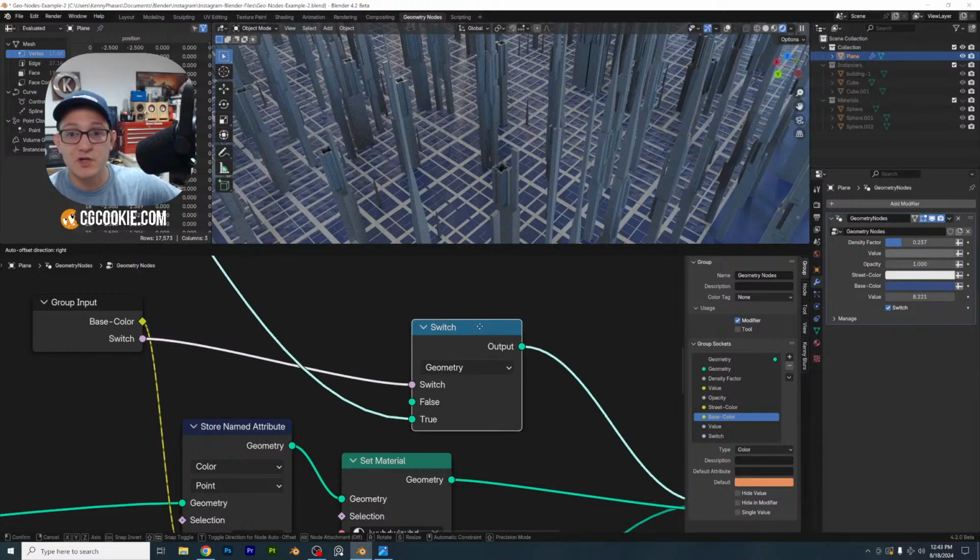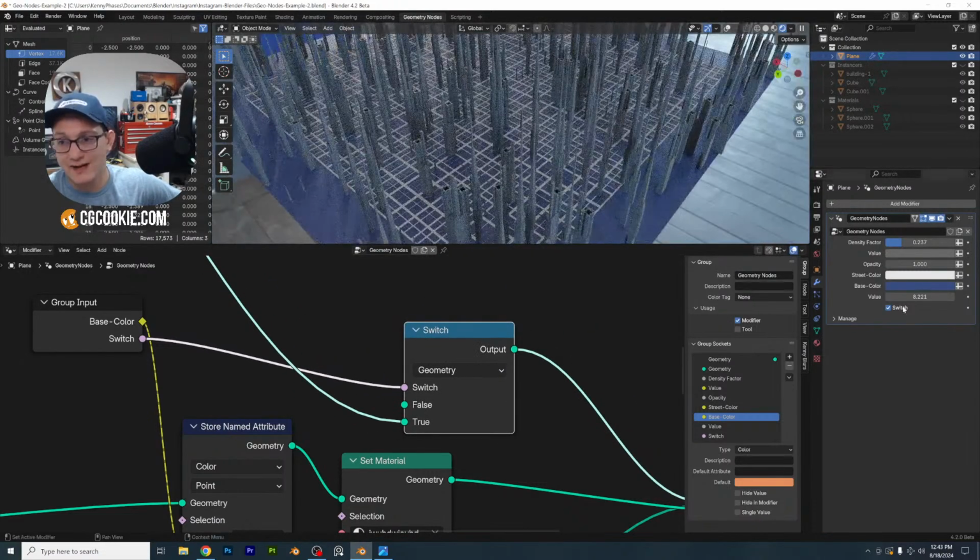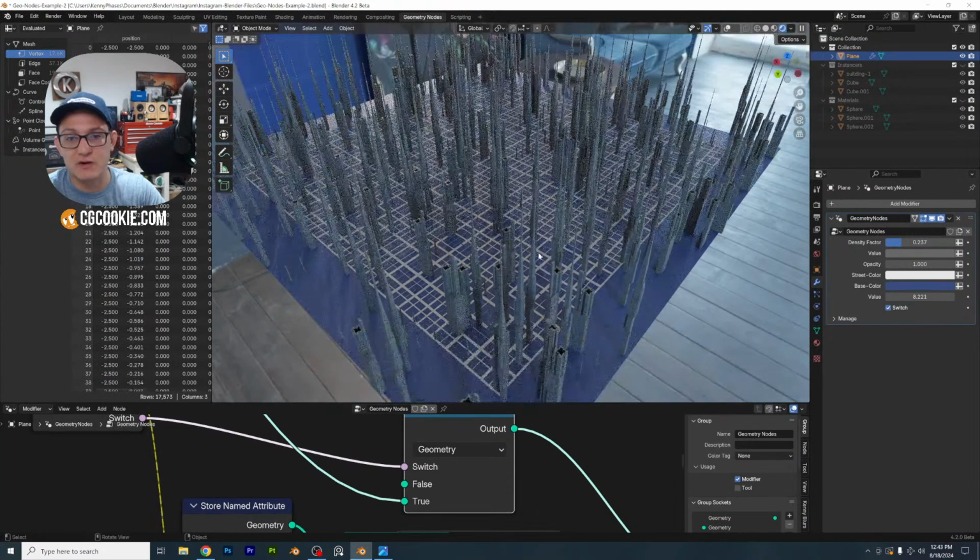Again, the switch is so awesome. So in my case with my shader, I was able to switch on and off the axes that I want to, like the z-axis. If I don't want that, I'll switch it off. Another great example is, let's say you don't want a lot of skyscrapers in here. Well, you can have a switch that turns off a collection or turns it back on. So maybe you have a skyscraper collection, you want to turn that on and off, you can easily do so.